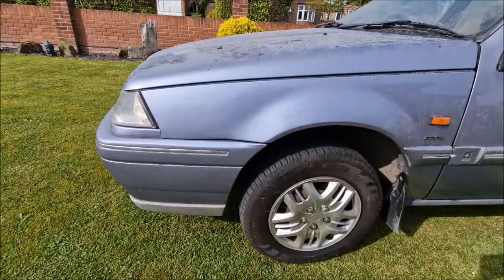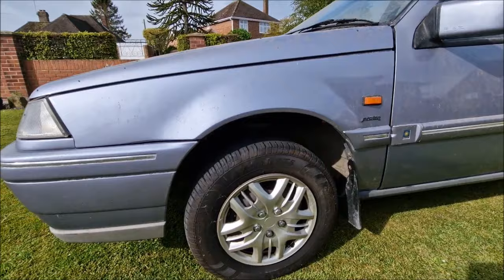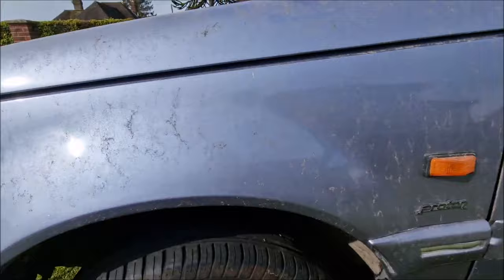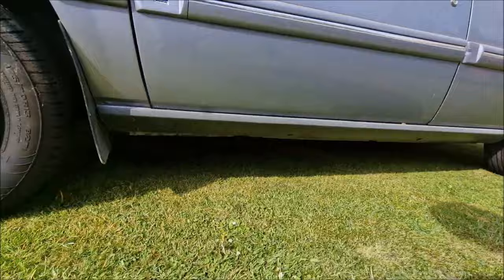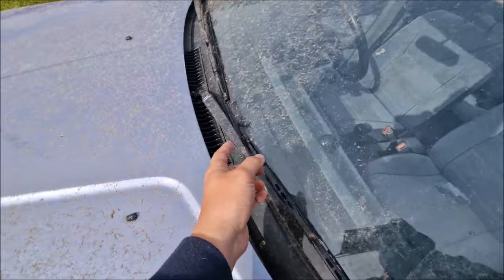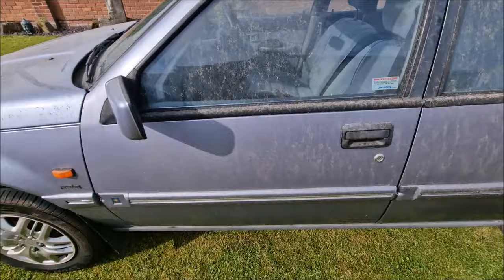We'll start from the passenger side. It's very difficult to tell, I've got to give it a good old scrub to find out what's underneath. Looking at the wing mirror — all nice, no major rot or corrosion there. There is a bit of rust in this wheel arch that needs some exploration. The tyres were flat when I got it so I've pumped them up. The front bumper is nice and solid. All the trim is nice here, and looking at the sill — it's all good all along that bottom sill. Wing mirror is nice, there might be a couple of scuffs but we can tidy that up. The windscreen is good — it's the original windscreen, though we've got an issue with one of the wiper blades.